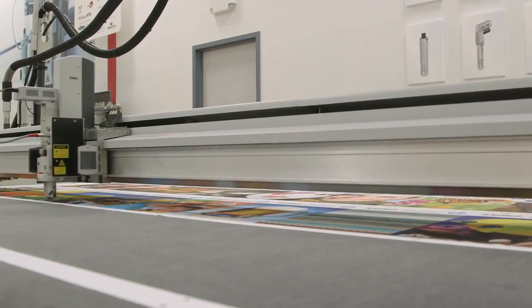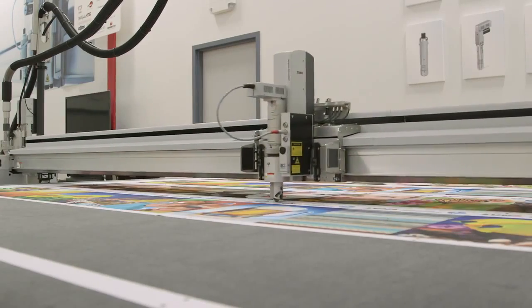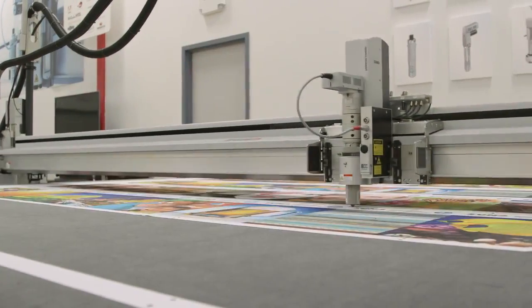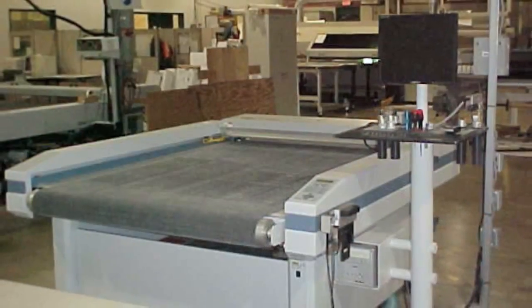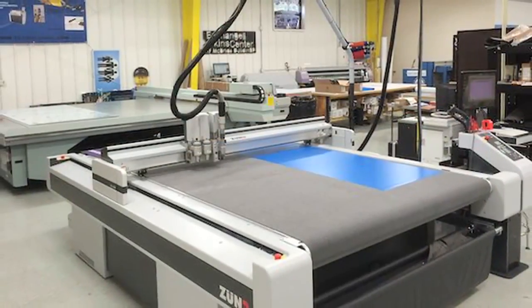The new machine, of course, is faster and has some new features that make it more versatile. But it doesn't mean that the old machine doesn't have the capability of cutting out what most people need. So it doesn't tend to come up for sale very often, and the resale value comes up pretty high.